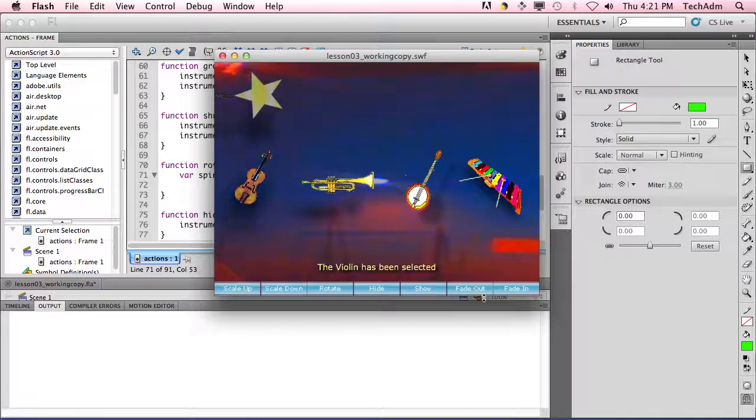Fade out, 1, 2, 3. Fade in, 1, 2, 3. Rotate, 1, 2, 3, 4, 5 seconds. So that's how we do a simple animation. Wasn't that easy, and it looks pretty interesting?